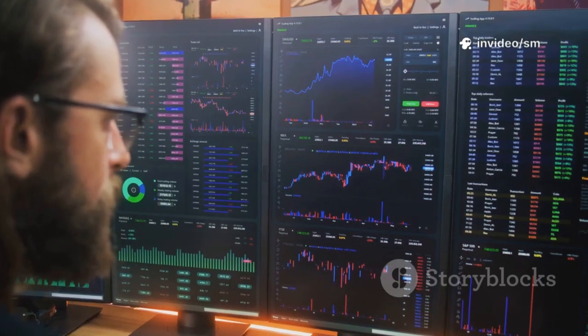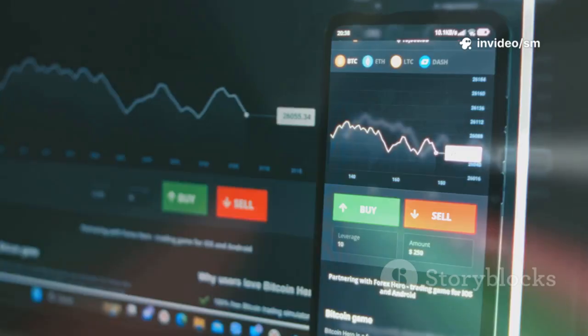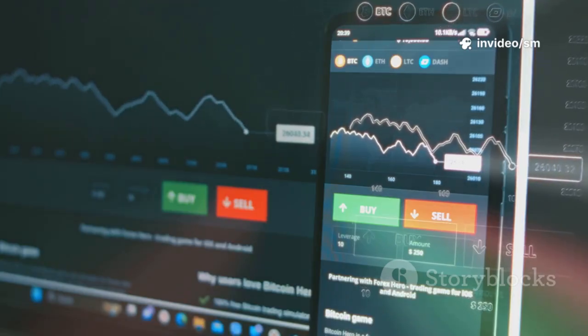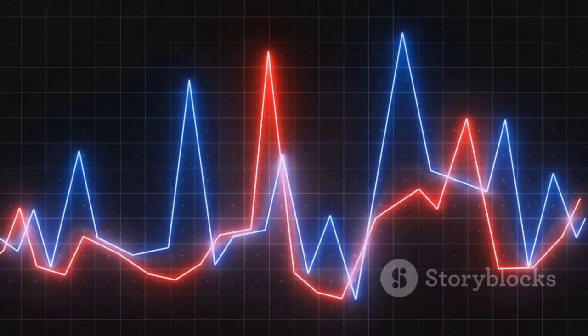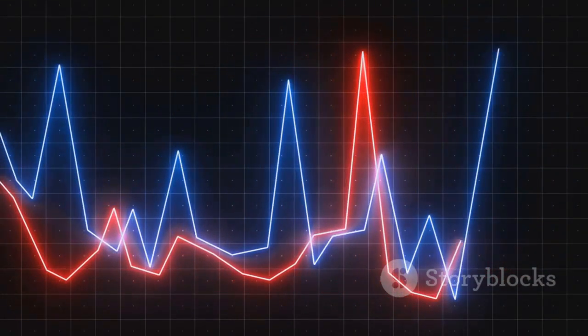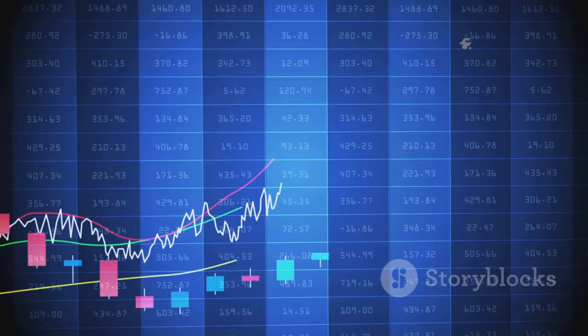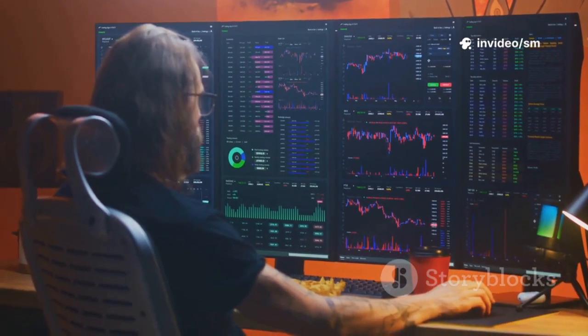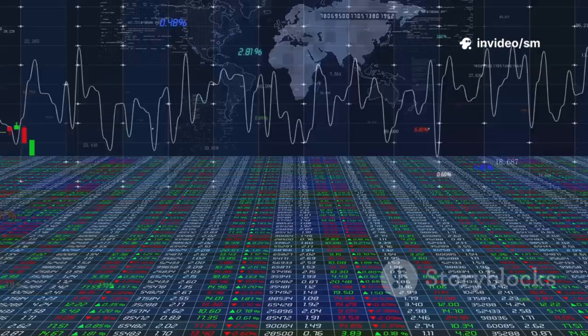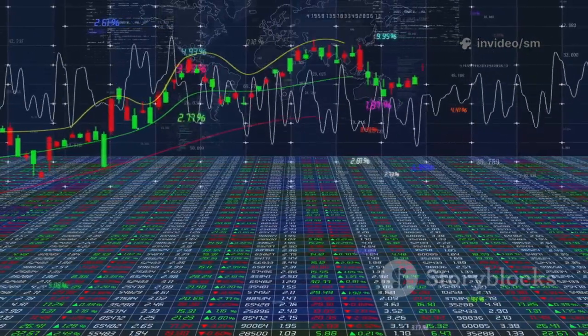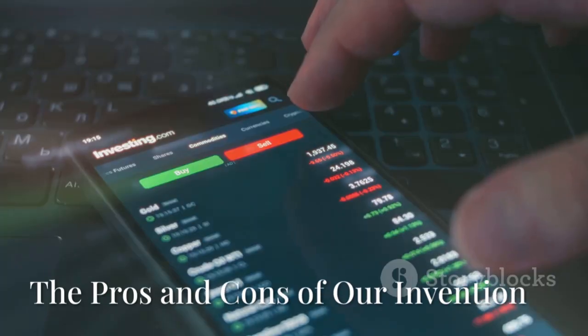Traders use these bounces to plan entries and exits, but don't jump in just because price touches the line. Wait for confirmation. Sometimes price slices right through, so be cautious. Think of the moving average as a dynamic zone, not a brick wall. Use it to plan trades with more control. It's a safety net, not a guarantee. Combine it with other signals for best results. Let's weigh the pros and cons.